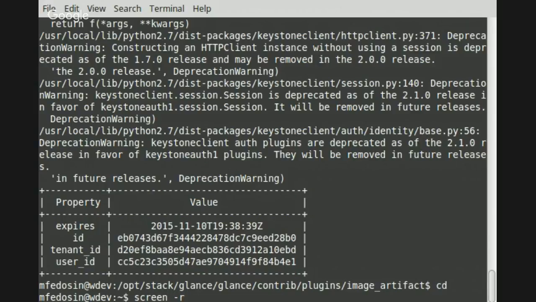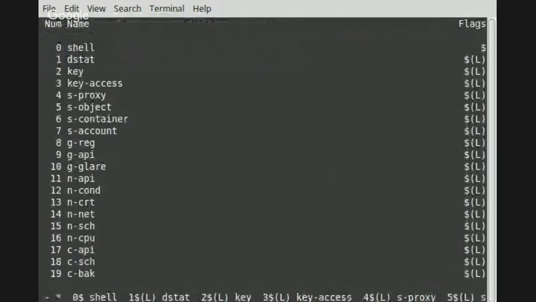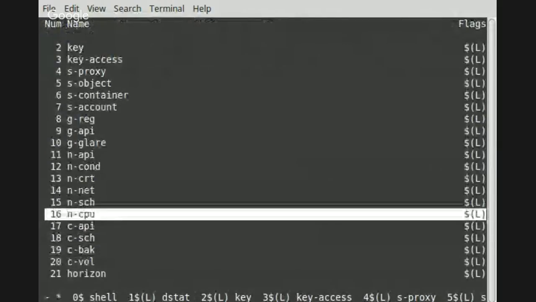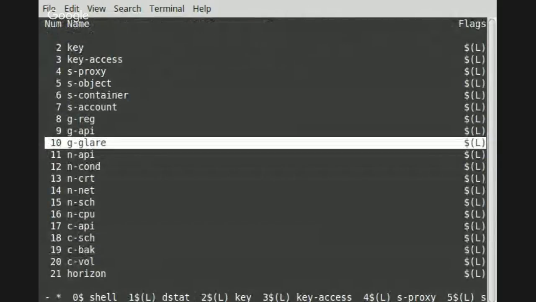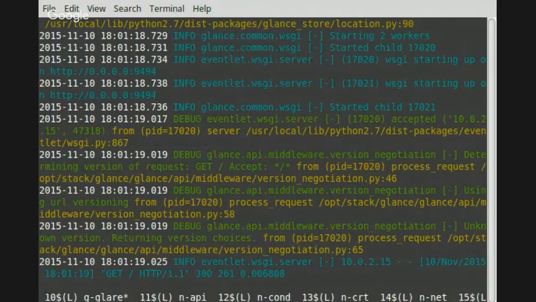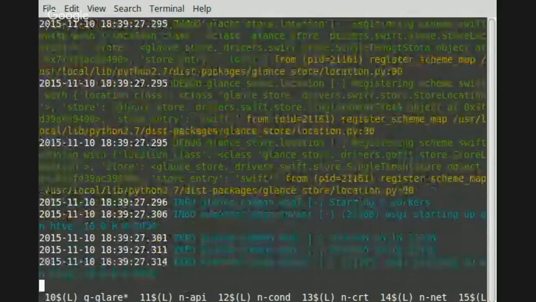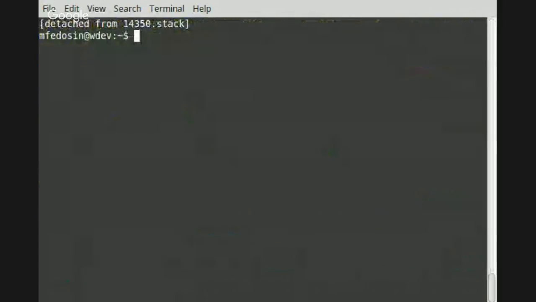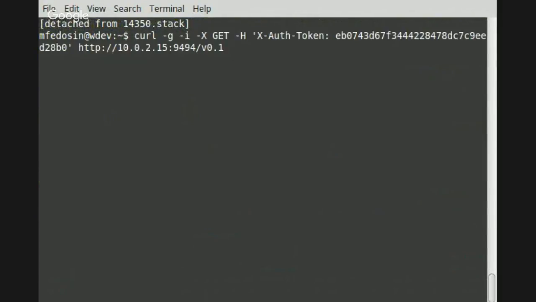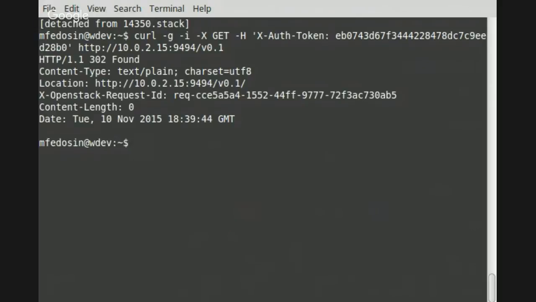Here you can see our service g-glare. So I'll restart it. Yeah, it restarted correctly. And yeah, let's begin with the first request. Here it is. And I think after that, Glare will show us all installed types.